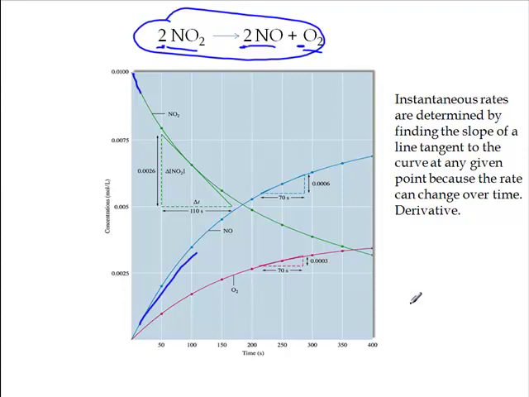Now, the way we're going to use this data is we are going to find a line tangent to the curve. And for those of you in calculus, you might be going, oh no, because this is basically going to be a derivative thing. And for those of you not in calculus, don't panic because it's not a big deal. You'll understand what I'm talking about in just a second. Okay, moving on.